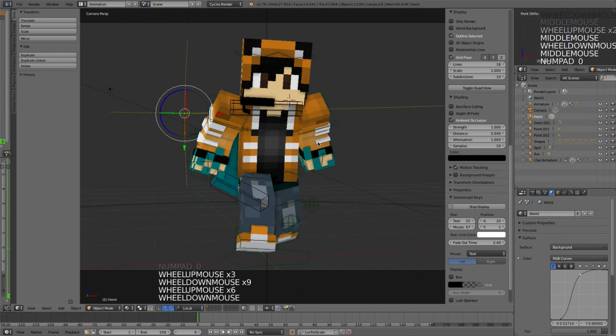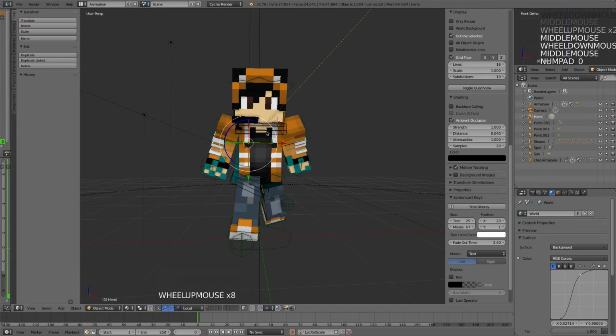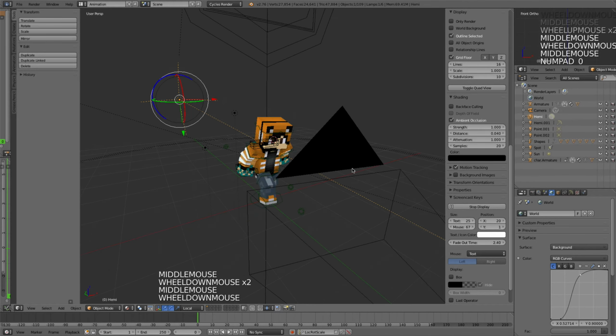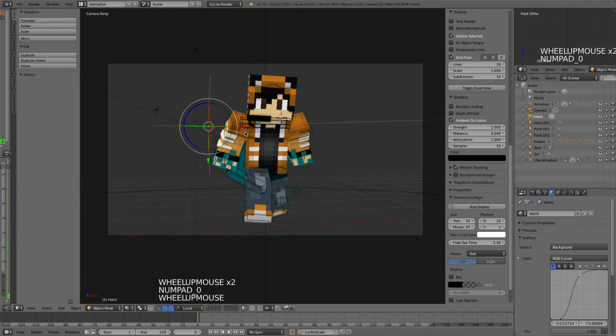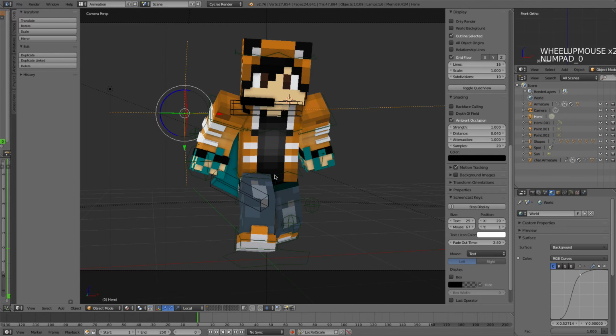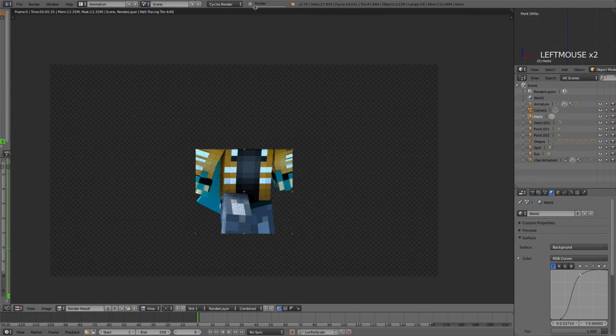Okay, so right now we've got the rig here. As you can see, it adds all the shading and stuff, and this normally takes quite a long while to render. Timmy's new rig already took quite a while to render, but because I've added all the shading, it'll take even longer. If you press the hotkey for render, which is F12, or you can just go up to here, render image, it will take quite a while to render.